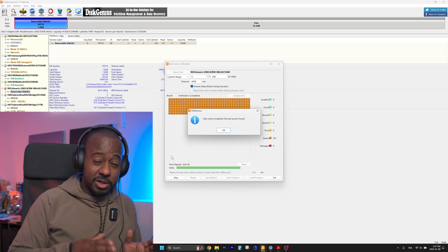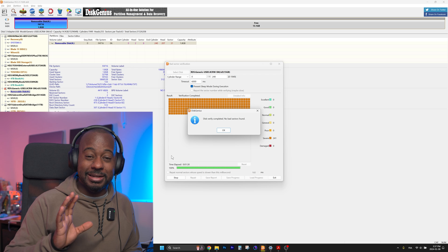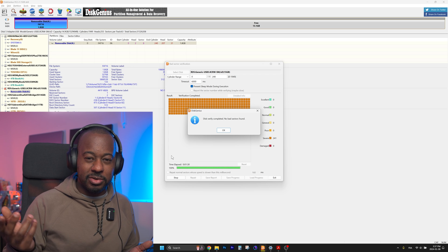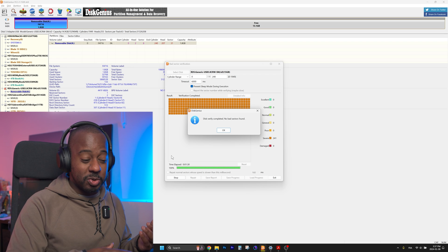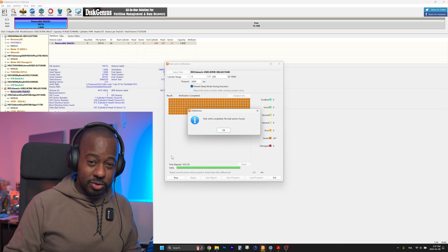So let's test out the really small 2GB card and see how it behaves. We saw the results of the old SD card — the sectors are really, really bad, and I wouldn't use any of that for any reason whatsoever. Unless it's a toy camera you give to your kid and nobody cares about the photos. It's really interesting to see the difference between a very fresh card, a card that's in the middle, and then a card that's way too old.